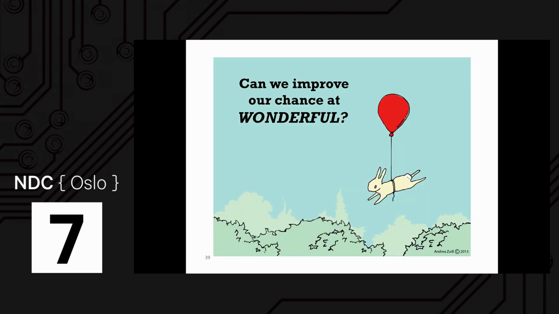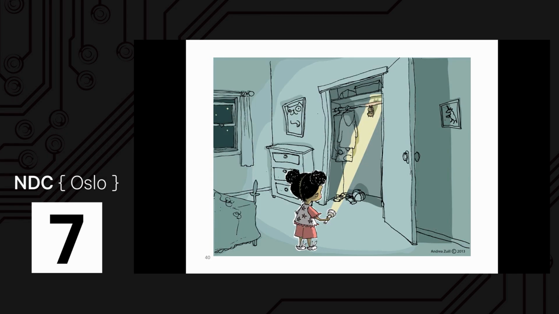I would ask this question. Can we improve our chance at wonderful if we give up this desire to have control and certainty? It's worth pondering. What does this have to do with estimates? So this is what I like to think. Whenever I see a symptom like this or something that's showing itself to potentially be a symptom, I start wondering, is there a hidden problem? And I want to start investigating that and asking those questions.